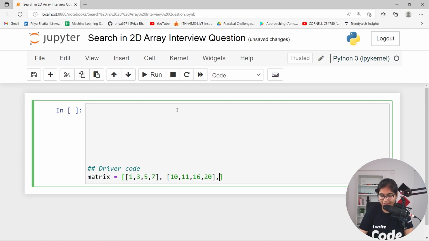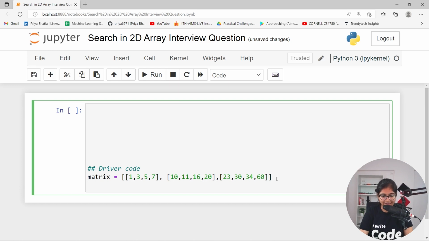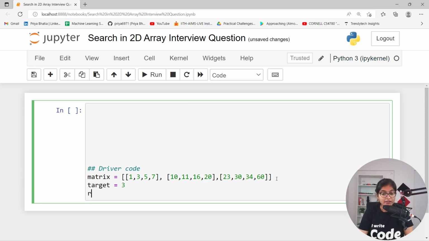The next row is 23, 30, 34 and 60. So this is the matrix that we have. Now the target value that I'm expecting is 3.